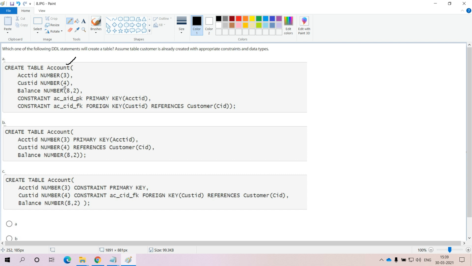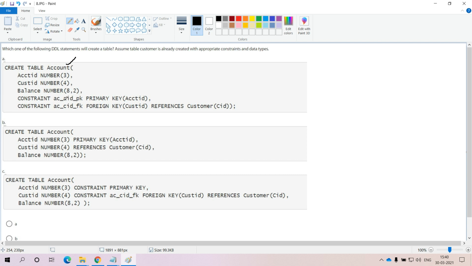And upon these attributes, we are applying constraints. For that, we are using constraints separately, and this is the right syntax. If you want to apply constraints upon the given columns of the table, you have to write the constraints separately, and whatever constraint we are going to apply, whether primary key or foreign key, for that constraint we can assign some name reference also. Here for the primary key, we are assigning a naming reference.